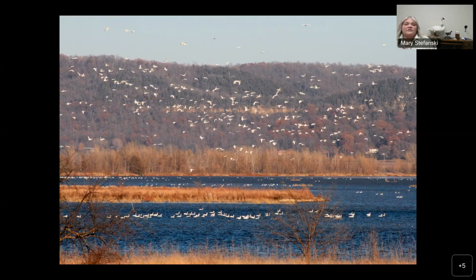When you come down here looking for tundra swans in the fall, this is what you'll typically see out on the Mississippi River. There's going to be a lot of swans. You are not going to be telling them apart by a yellow spot by the eye. What you're going to be able to tell them apart by is their sound. Almost all of these swans are going to be tundra swans, but there could be a family of trumpeters that will join in with them.